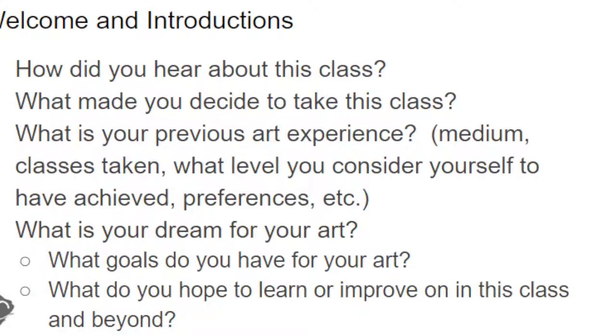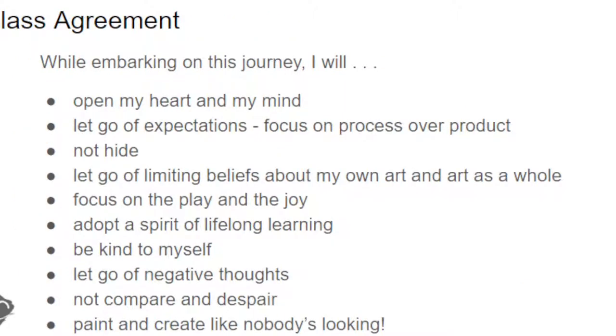I had taken one of Kim's classes before. I was in one of her summer classes. This is my fourth class at the Guild. I have 3 kids. I have trouble finding any time to create my own stuff, so the classes help me to find time. I mostly do photography because that's something that I can find easier time for. And I'm just excited to... Wonderful.